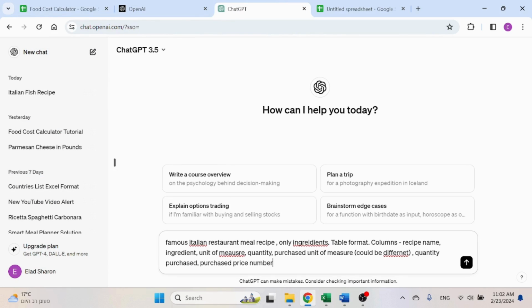So: famous Italian restaurant meal recipe, only ingredients, table format, columns: recipe name, ingredient, unit of measure, could be different, quantity purchased, number. And instead of famous Italian restaurant meal recipe, let's say vegetable lasagna.